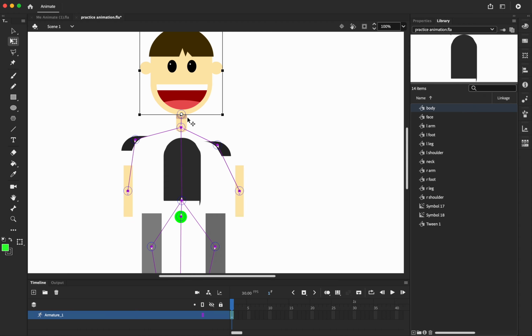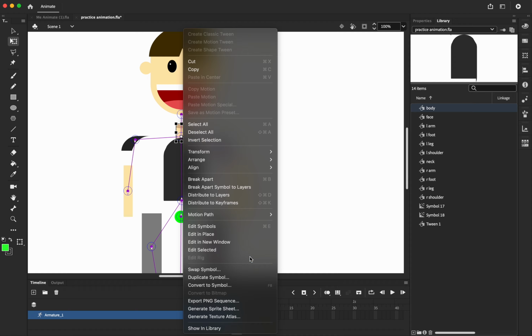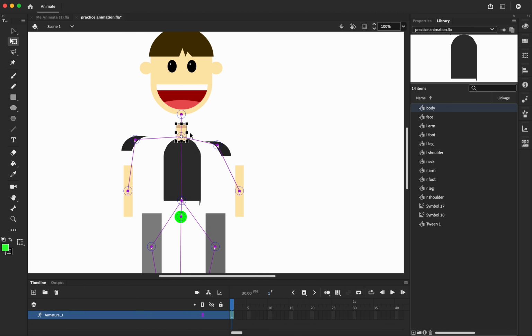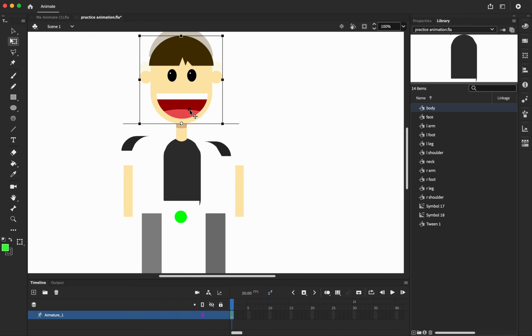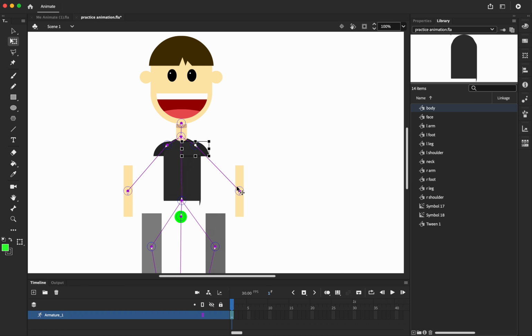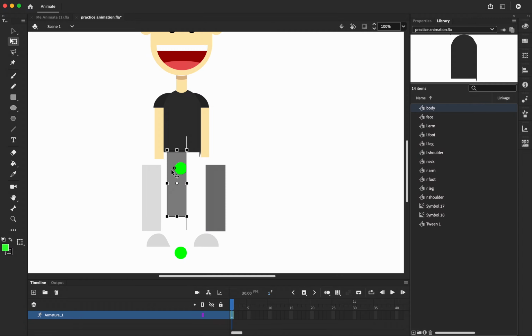So again, I'm going to move the head to the neck. I'll move the neck to the body. Notice though that this isn't arranged right. If something needs to be moved, you're going to right click on the piece, in this case the neck, and then I'm going to put arrange and bring to front. There we go. So I'm going to move the head back. I'm going to move the shoulder back over. So again, just take some time. You're going to move all these pieces back together to bring your character back into one piece.